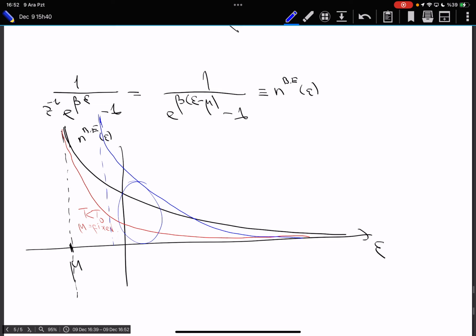Well, if I take the hypothetical limit as T goes to 0, that means beta starts to diverge. But then only if epsilon minus mu is close to kT, you see, if epsilon minus mu is close to kT, beta times epsilon minus mu is somewhat 1. Those states will be occupied. But if epsilon minus mu is not close to 0, but T is almost infinite, I won't have any particles whatsoever.